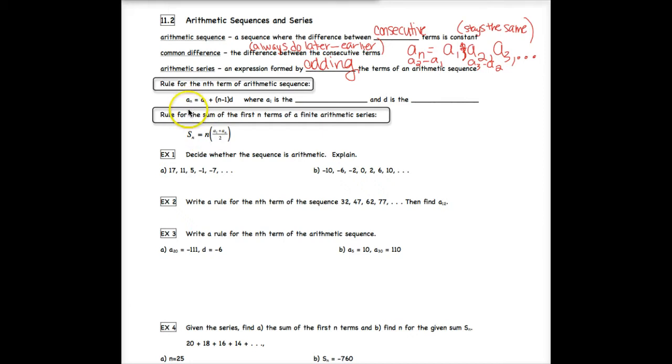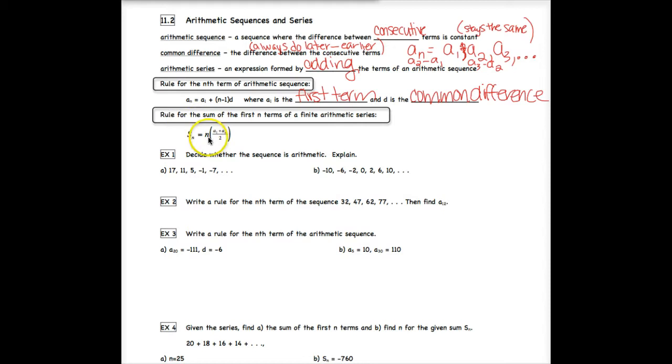Arithmetic sequence, we have an actual formula for the rule. It's always going to be, so A sub n, that's the rule, A sub 1, which is standing for your first term, plus n minus 1, so n is the term number, times d, where d is the common difference. So they're all going to fall into the exact same format. So those of you who don't like logic puzzles, which is kind of like what 11.1 is, might be more comfortable in 11.2. So A sub 1 is the first term, d is the common difference.